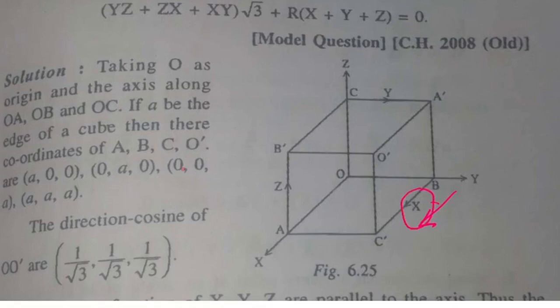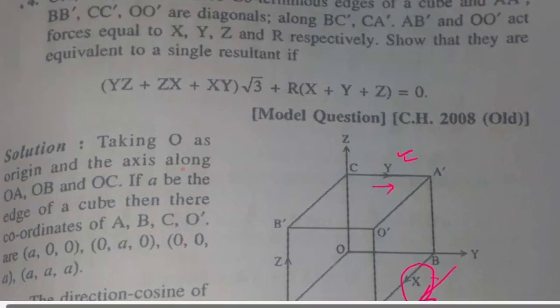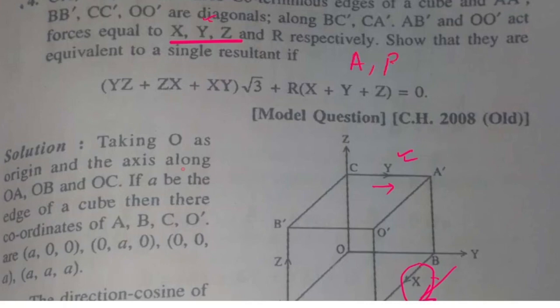And then what? This is done, CA dash. What is CA dash? CA dash, let me see, CA dash, this. This is along the Y axis. So this is capital Y. Don't get confused. As it is parallel to the Y axis, that's why I am taking capital Y. It could have been any other symbol. There is nothing to do with the symbol here. Whatever symbol they put in your problem, you have to carry on with it. But don't get the wrong idea that only because it is parallel to the Y axis I am taking capital Y. No, I could have taken say A, B, C also.